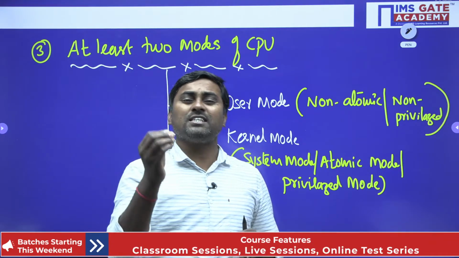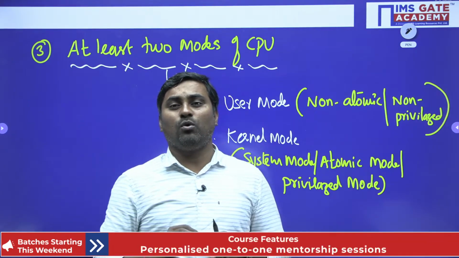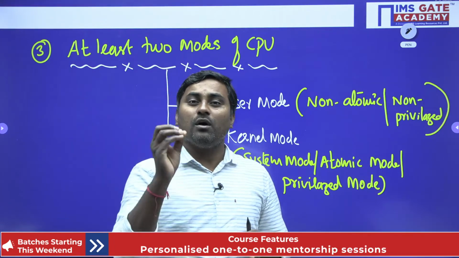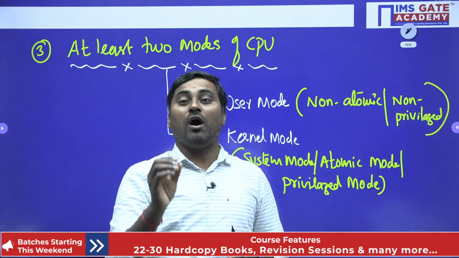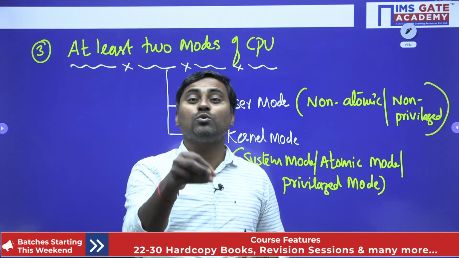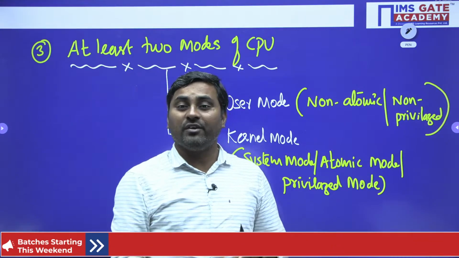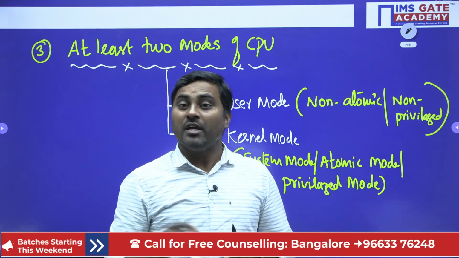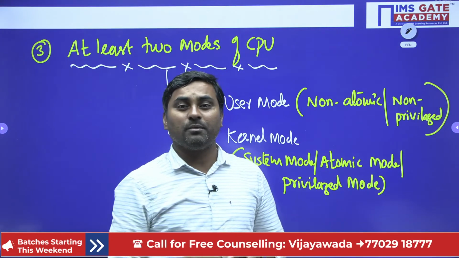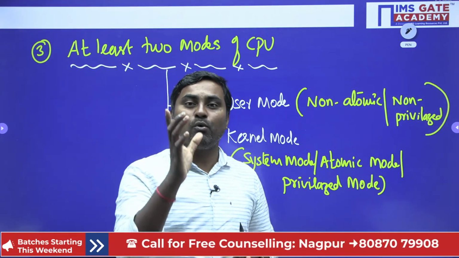So there are many service programs from the operating system that should run in protected mode. Protected mode is nothing but kernel mode, or system mode, privileged mode, atomic mode, we can say. What is the purpose of this? OS code has to run, so why should it run in protected mode? Because nobody should interfere when OS code is running. If they interfere, they may modify the code, and if they modify the code, the operating system gets crashed. So you have to avoid all these things. This should be run in a protected mode.